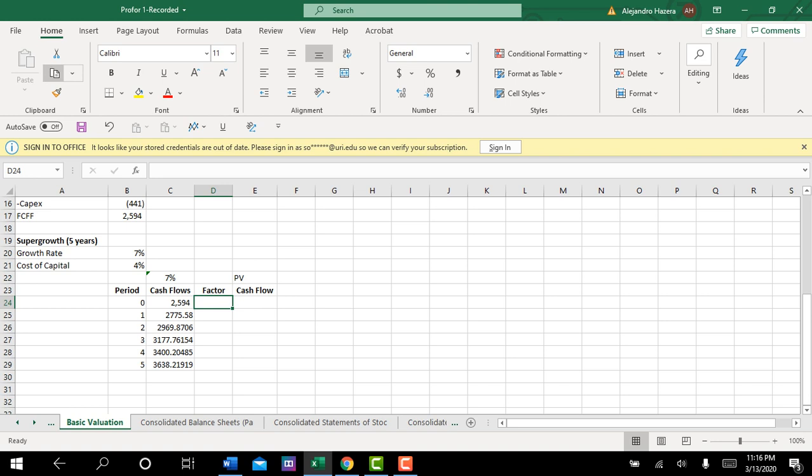Let's go ahead and discount these cash flows. The discount factor you should know. It's just the one we've been using in class. It's just the present value of 1 basically. So it's going to be 1 divided by 1 plus whatever our cost of capital is. And our cost of capital here is 4%. We've got to raise whatever we have in the denominator to discount it back for the year. So we've got to raise it to the year. In this case, we're going to raise it to 0. That gives you that number right there.